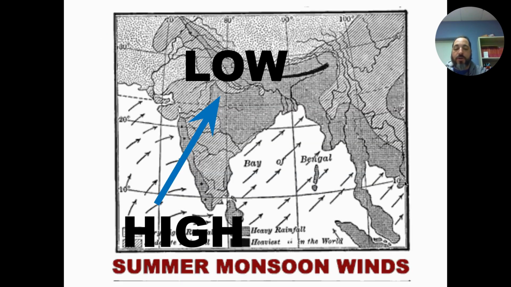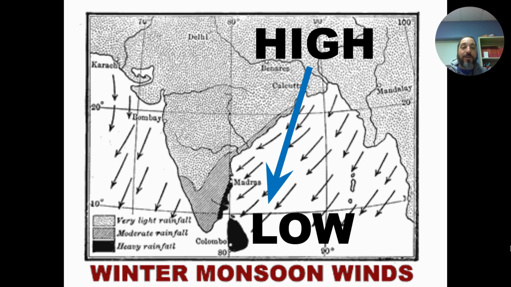So here we have summer monsoon winds. We've got high pressure over the cool ocean, low pressure over the hot land, right? During the summertime, the sun is beating down, it's heating up the land faster, and we're getting low pressure. So the air is going to be going from over the ocean to over the land. It's going to flip in the winter season. That's going to reverse. We now are going to have cooler, high pressure air over the land that's going to go out over the ocean. And you can see we got heavy rainfall here by the coast as it intersects that kind of water heavy land, heavy air that's going to be then cooling when it gets over it.